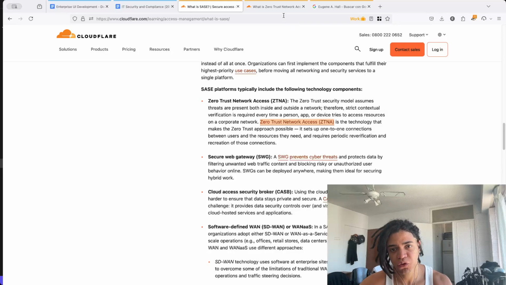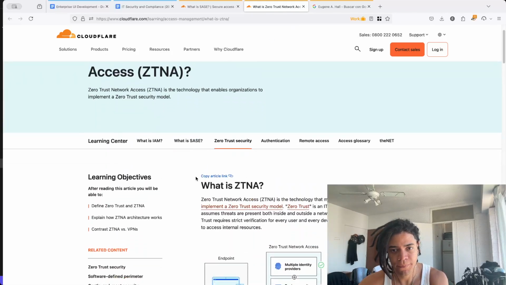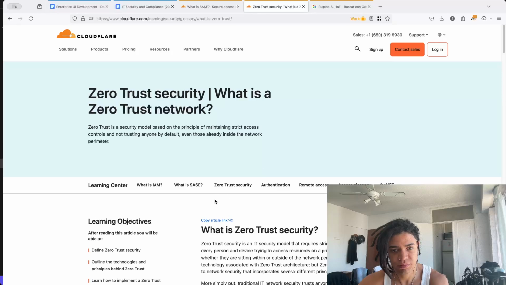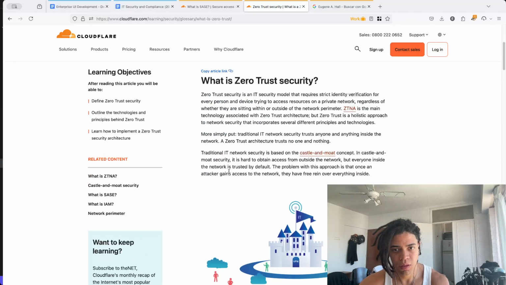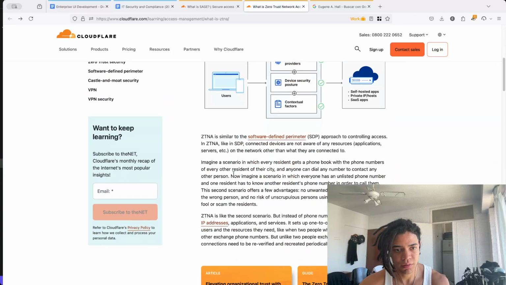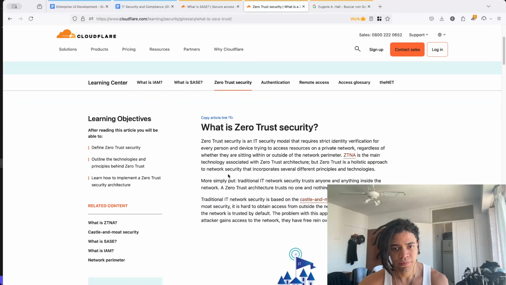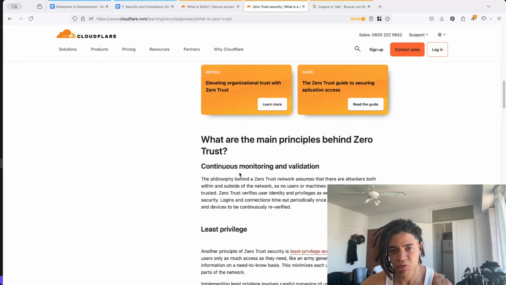This is zero trust network access. It implements the zero trust model, right?